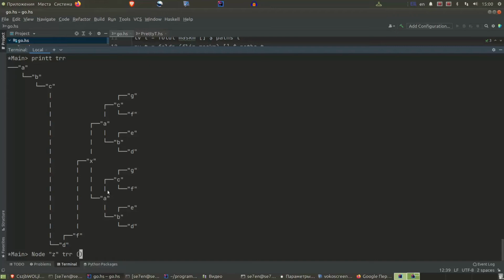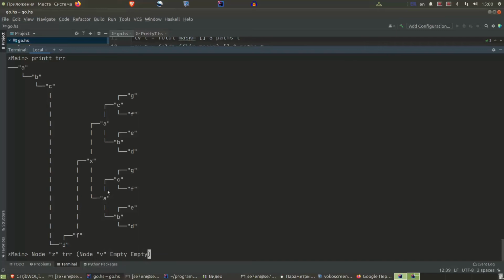Okay, this is a node, node V, and it has two empty subtrees.